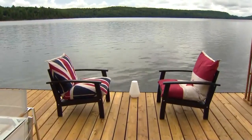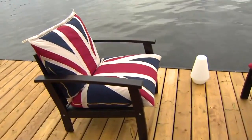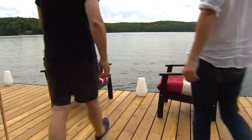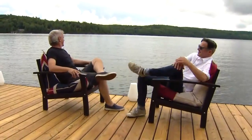And then over at the other side, just looking out onto the water, 2 chairs which we picked up in IKEA with 2 big massive floor cushions which rather fortuitously fit inside those chairs perfectly, giving us the perfect place to watch the skyline and the sunset and the sunrise every single day. Oh, that is just perfect.